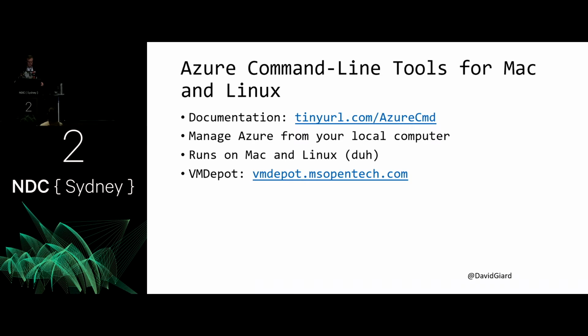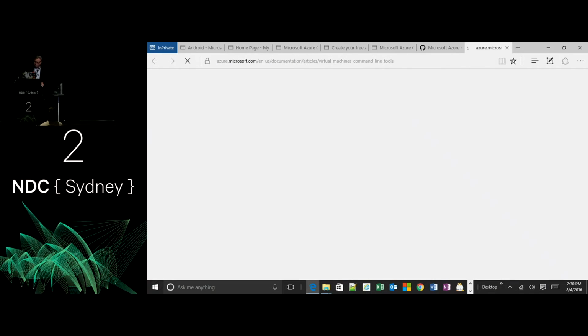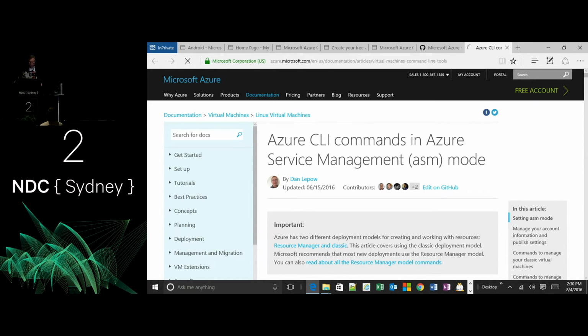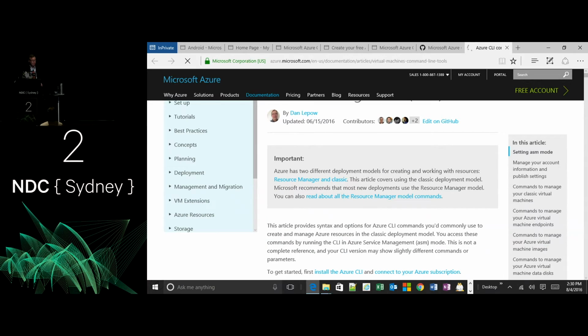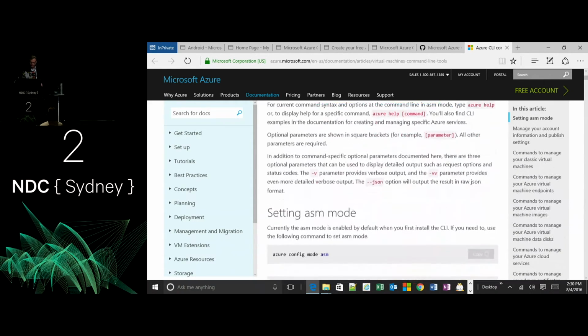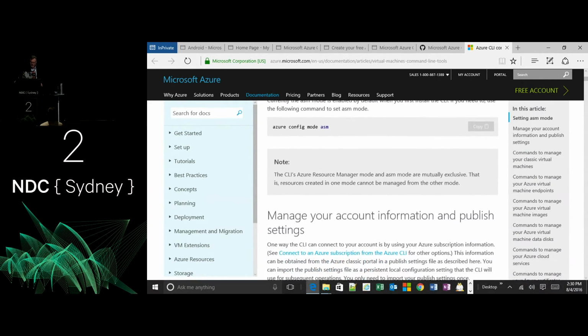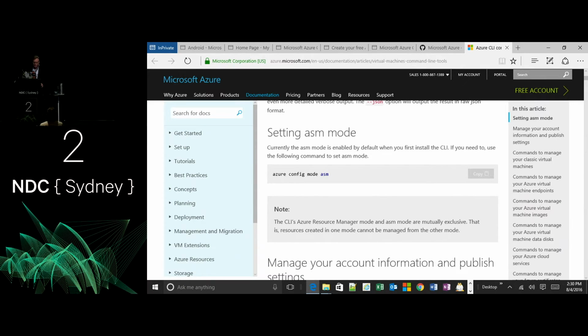PowerShell's great. It's a lot easier to work with that than it is to make REST calls, but it has one disadvantage. PowerShell will only run on Windows. So if you're doing all of your management from a Mac or from a Linux machine, PowerShell won't work. However, there is something that will work. There is the CLI tools. And the CLI tools, the command line interface, I think it's called, those are available for Mac and for Linux and for Windows. So you can download them all. There are 3 different versions. You can go right here and download them, and they have a whole set of commands that do the same thing as the PowerShell commands.